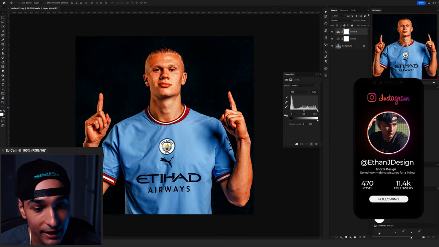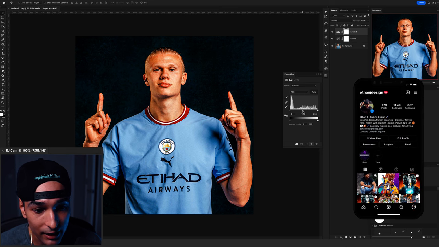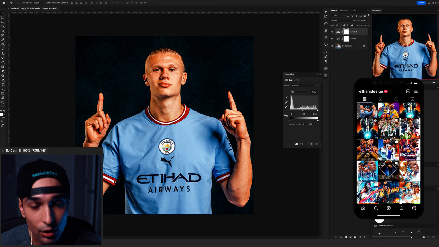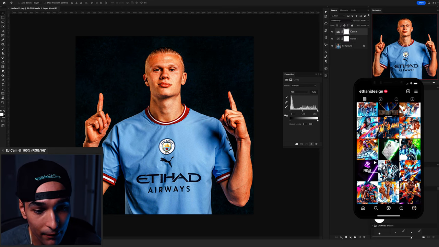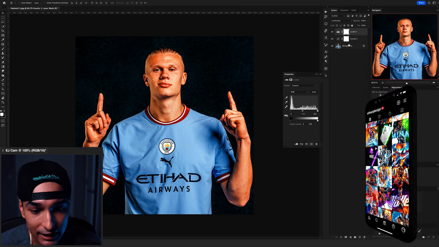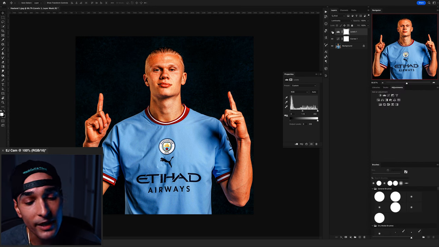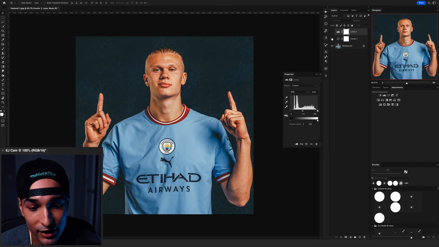Now you can work with just this, but I usually like to add in the levels for extra tweaks. Like I want to raise the mids in this photo like that. The darks are quite deep, but that actually works with the graphic idea I have. So just make any changes that suit your needs. But what you're left with is a much more neutral base to start your design with. It's crazy easy and it takes no time at all.